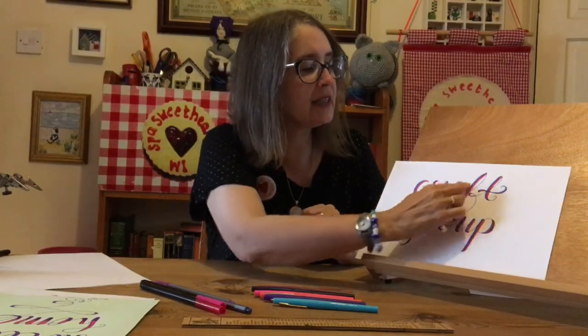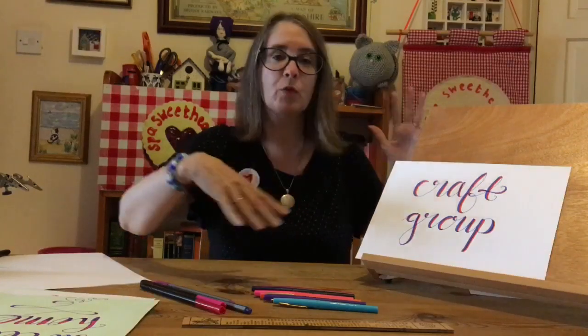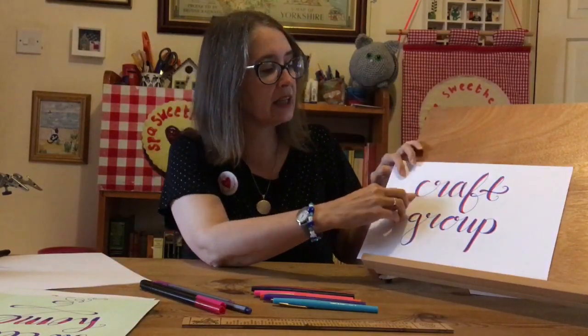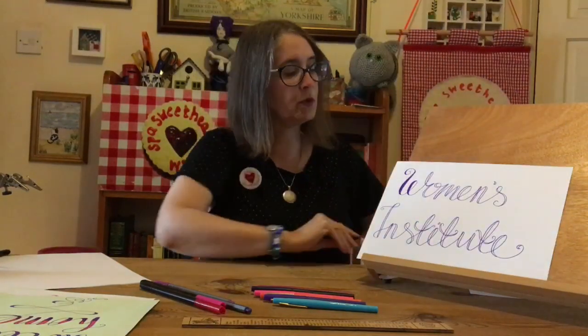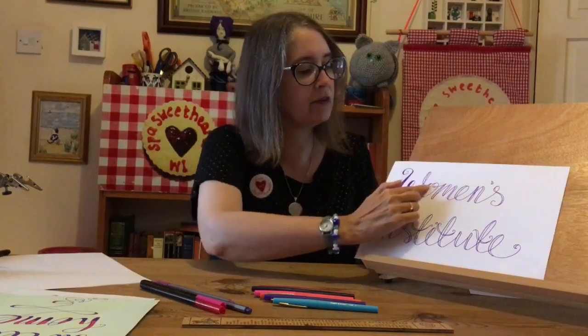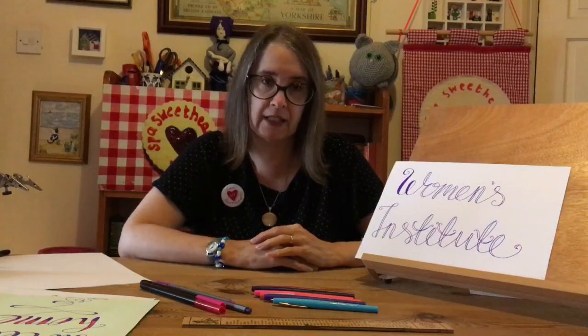Okay, craft group here has been written with blue. But we're still doing the same thing. They're nice and confident letters, but they're not with too much curliness and addition to that. That's just thickening the downstroke and then adding another colour. So I'm just putting that there to remind you. I have written like this. So I have written each one and then gone down and coloured that in.